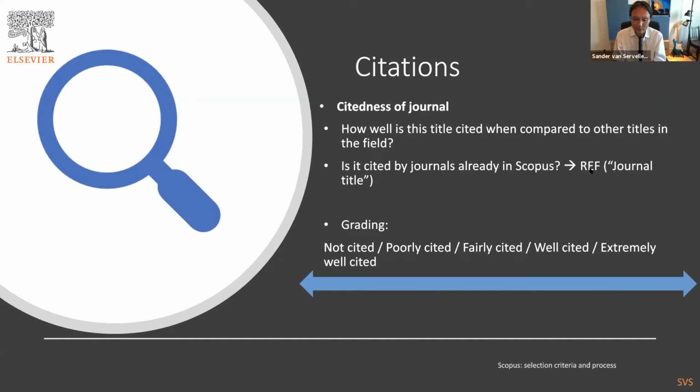Again, people say, well, what does it mean to be poorly cited? I would say, well, not having any citations at all, or having one or two citations, would definitely not be very high, right? So that would not be too positive. But it's more difficult to say what's very highly cited. I would say if you have several hundred citations, that is a significant amount of citations. But again, you would have to compare yourself to other titles in a similar field.